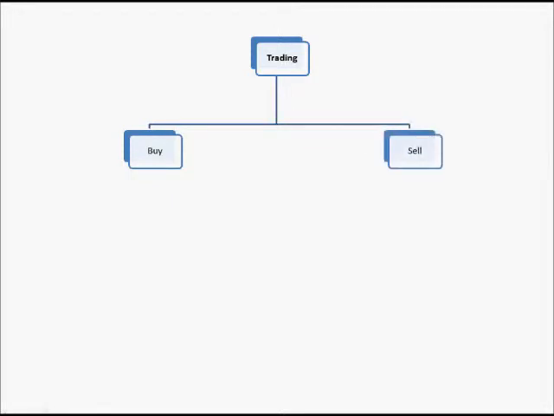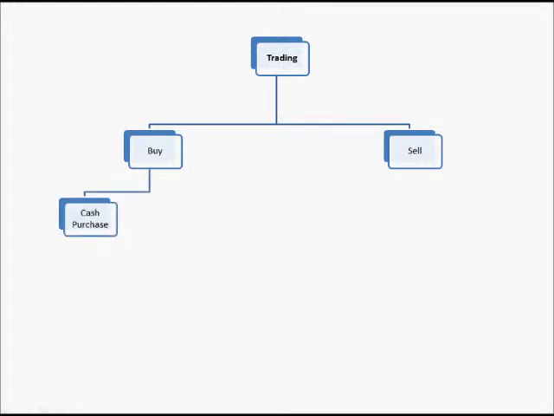Now let me demonstrate this on a very simple example using 4 different financial transactions. When I'm saying simple, it's because any business involved in trading will be making these. So what is trading? Trading essentially means 2 things. It's buying products or services or selling products or services. And there's 2 terms on which we can trade. We can be buying or selling things either for cash or on credit.